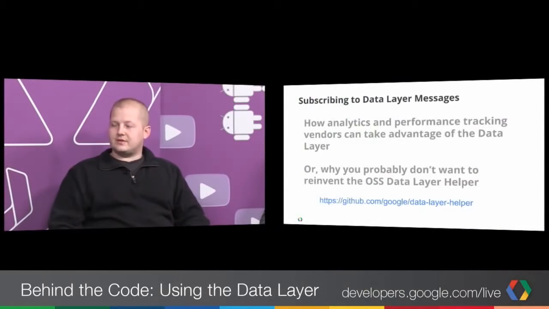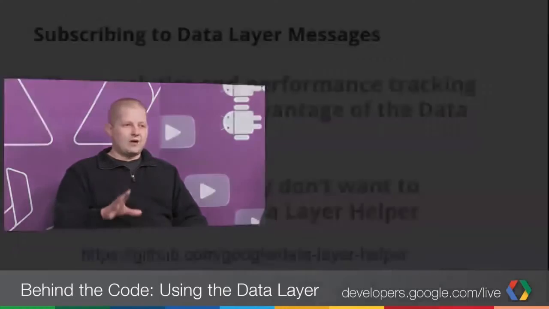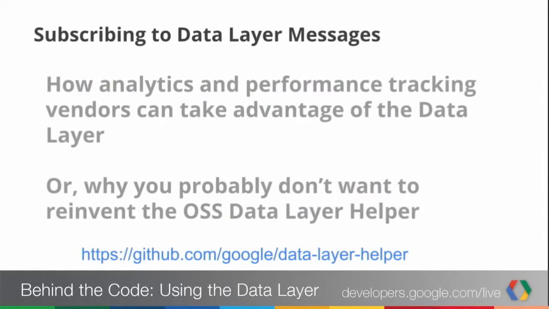Right. Because this is baked into GTM at the moment, we really wanted to make the point that vendors other than GTM can also consume the data layer. So we put out a data layer helper library, which is basically the piece of GTM that consumes the messages and keeps track of the abstract data model. This is out on GitHub right now, so vendors can go and play with it, incorporate it into their own products if they like, and we can start collaborating on an industry standard. That's awesome.